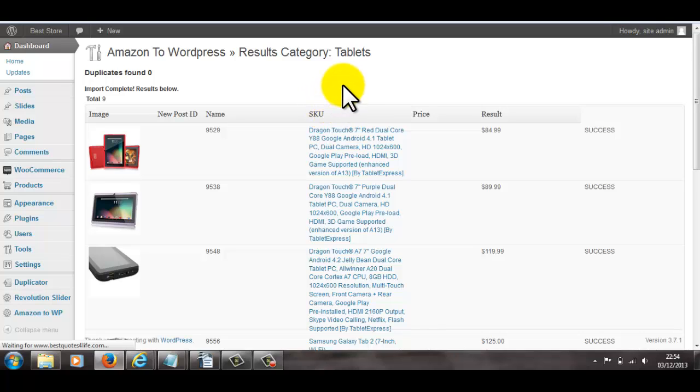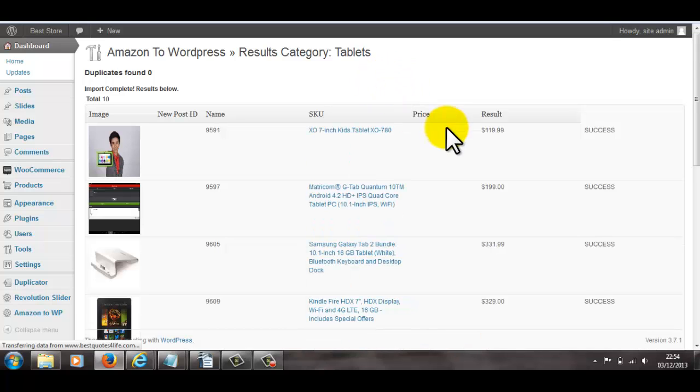So for example, you will have several categories like cell phones, tablets, notebooks, books, gifts like for him and for her. So there are several categories, and once you've put in your Amazon details, you just hit the start button and it will just load up 10 products at a time. So it will start adding. It'll add up to 100 products per category. So every time you run it, it'll load 10 products.